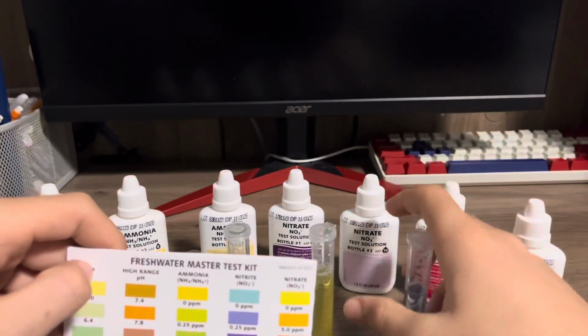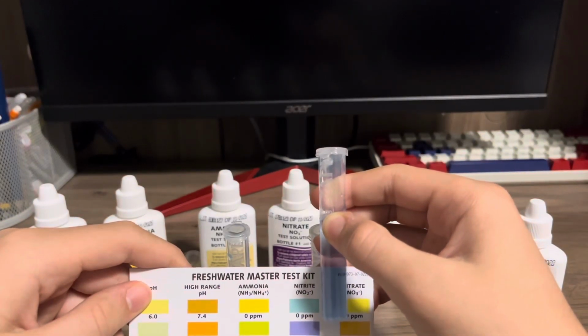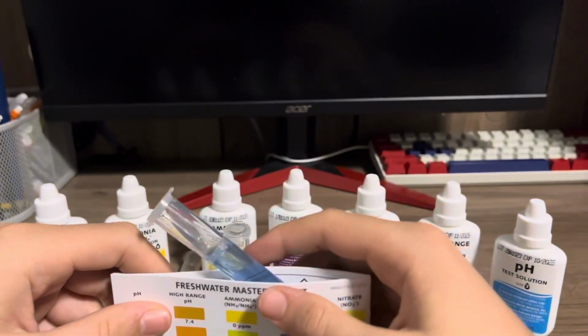And then for our nitrite, 0 ppm of nitrite, just like it's supposed to be. This is what happens when you pretty much have a good filter set up in your aquarium.